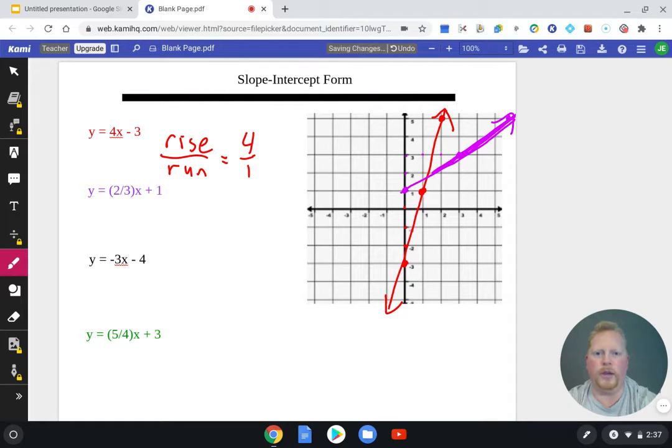But what about the other way? If I don't know where my line goes, I can use the opposites. Instead of going up 2 and forward 3, I can go down 2 and backwards 3. Down 2 and backwards 3. And that gives me a pretty good idea where my line goes in the other direction.